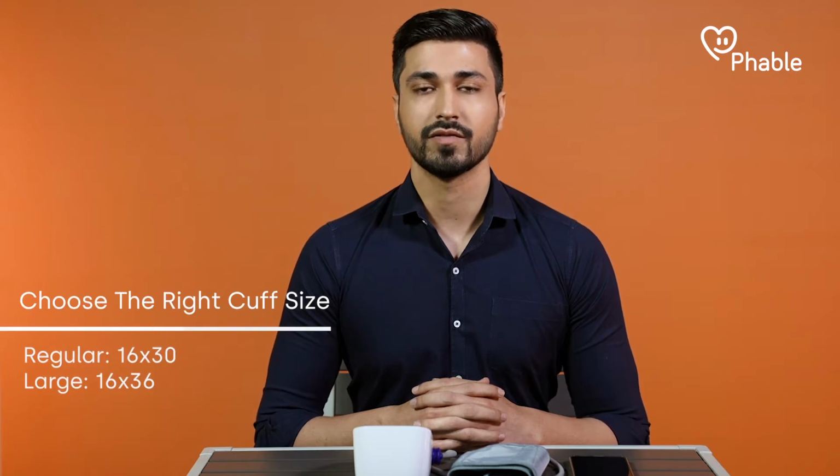Once you have chosen a doctor-recommended BP monitor, you have to select the right cuff size. A cuff size of 16 by 30 works for most adults. But if your arm is larger than average, we'd recommend a cuff size of 16 by 36. The HEM 7124 comes with a variable cuff, so you can adjust your own size.